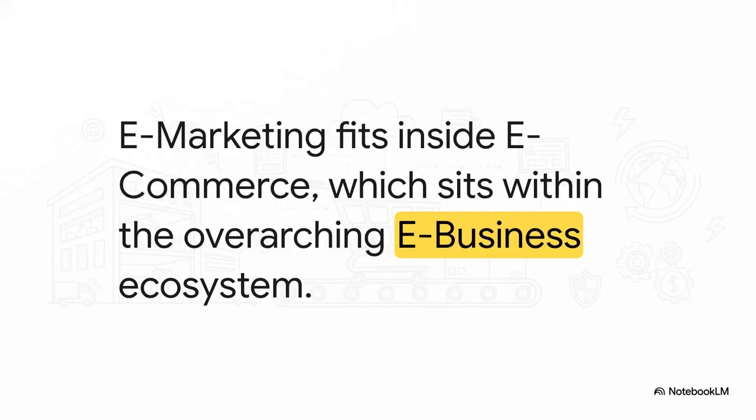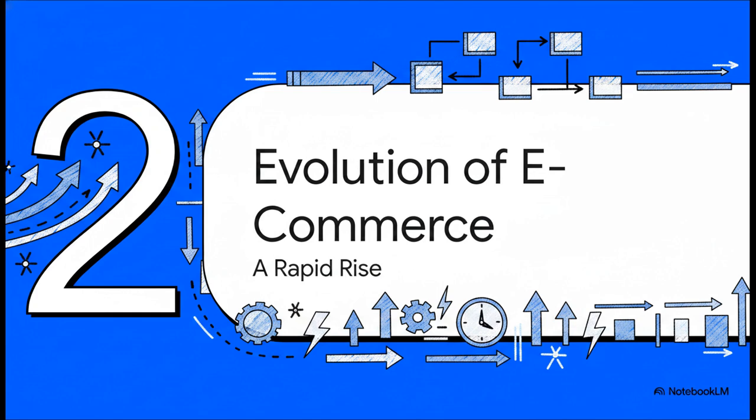Actually, the best way to visualize how these fit together is like one of those Russian nesting dolls. Your clever social media strategy and email campaigns, that's e-marketing. That fits neatly inside your e-commerce operations, which handles the actual shopping carts and checkouts. And all of that sits comfortably inside the massive, overarching ecosystem of e-business, which covers everything from human resources to supply chain management. Moving right along to Part 2, the evolution of e-commerce.